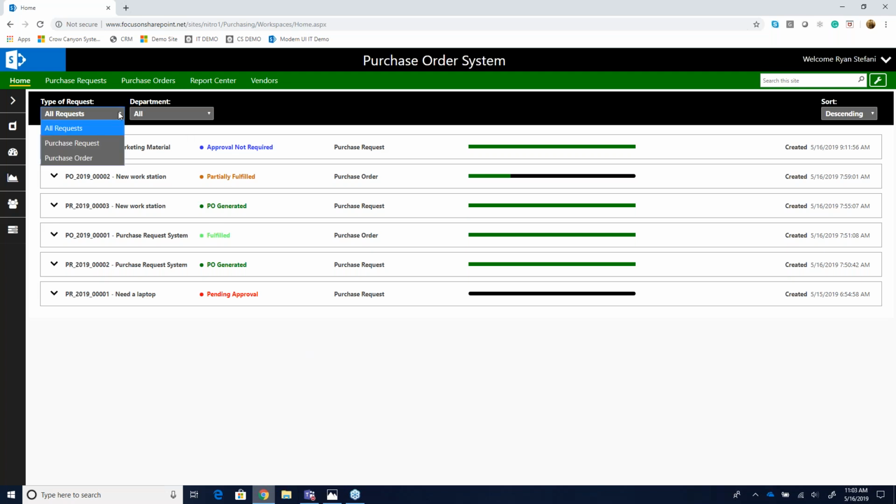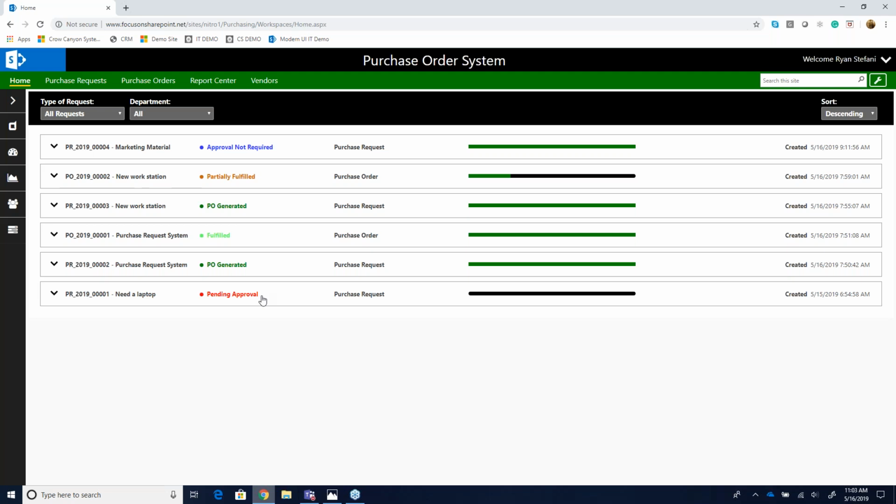Up here at the top, they can filter through purchase requests or purchase orders. And then they almost have a project view as to what's going on with each individual request or purchase order. From this overview perspective, you get that yellow light, red light, green light setup of, hey, where are we in the process? Has this been fulfilled? Has the PO been generated? Are we pending approval?